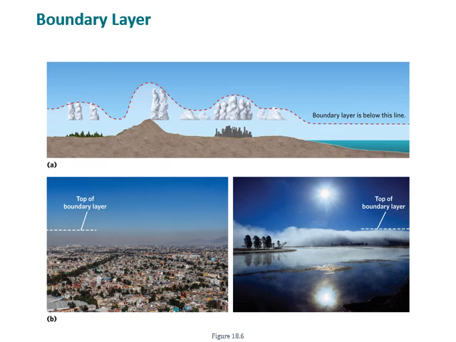So here are some examples of the boundary layer above Earth's surface. The dashed line in the top figure shows the different changing elevations of a boundary layer as a result of topographical differences, and changes in temperature from cities or from forests. The 2 pictures below show representations of the boundary layer in different environments. On the left would be in a city, and on the right would be in a more natural area.